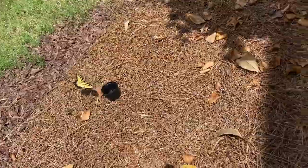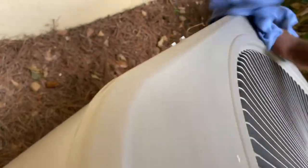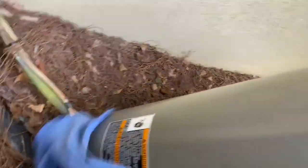Oh, the butterfly. Wow. Ain't nature beautiful? I guess. But yeah. Not really much wrong with this house. It's a nice, pretty big country club house. They keep their stuff pretty up to date no matter what.